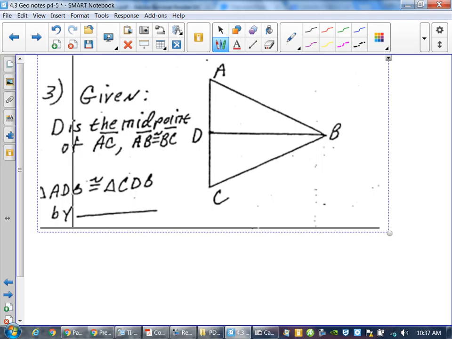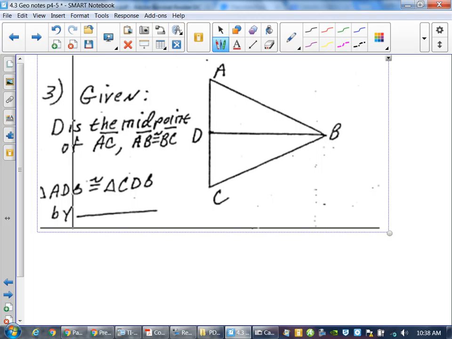So before I do that, anywhere in this given statement, does it say anything about right angles? No. Does it say anywhere that there's a right angle? No. So hopefully on your sheet you did not draw a right angle. Because if you drew a right angle, you just made an angle side side out of you and me. Because you assume. You cannot assume these things, guys. There is nothing on there that says it's a right angle. You cannot just write that in. You have to go by what's given.